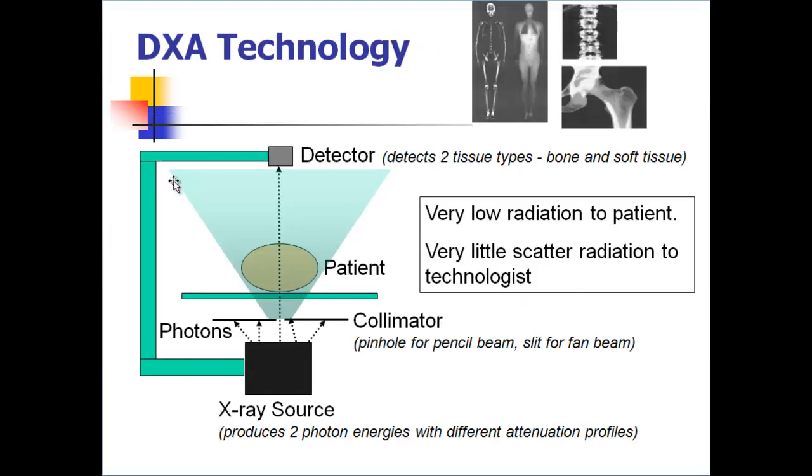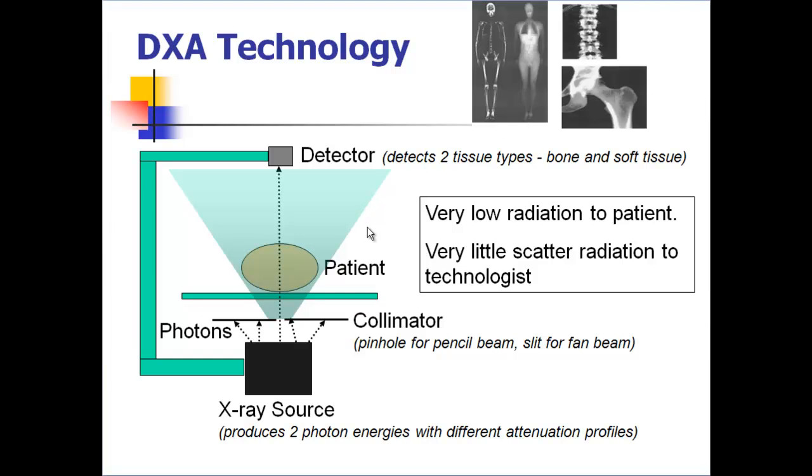The basic technology of the DXA is that it emits 2 photon energies of X-rays with different attenuation properties. The X-ray source is underneath the subject who will be lying on the bench of the DXA system. There's a high energy and a low energy X-ray. The high energy is attenuated by bone only, as can be seen in the picture to the upper right, and the low energy X-ray is attenuated by soft tissue.